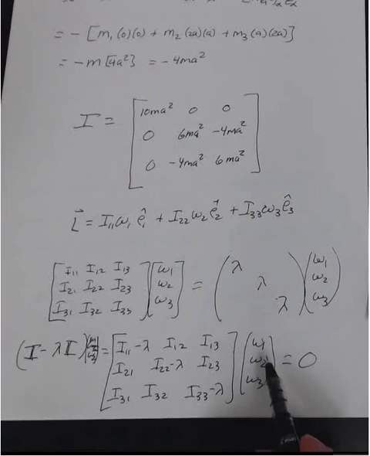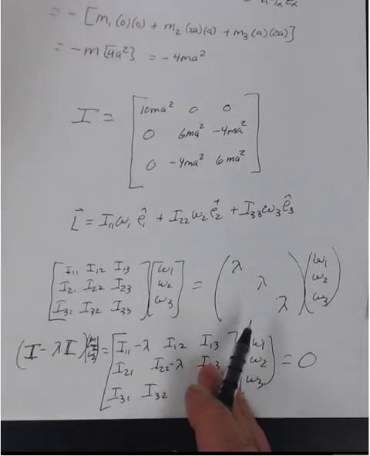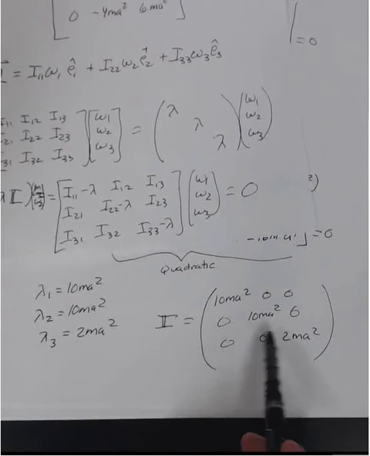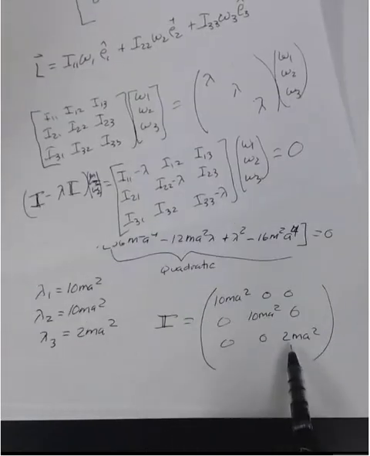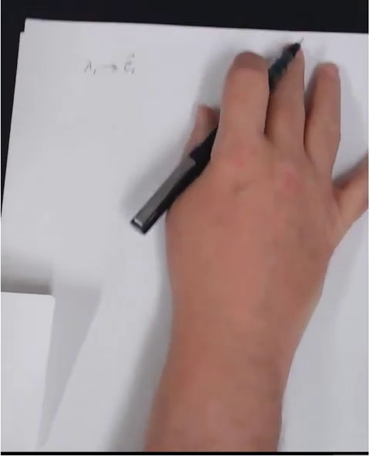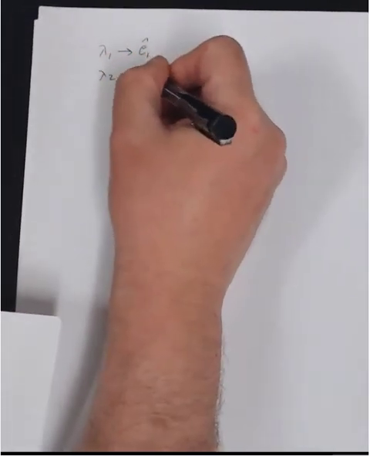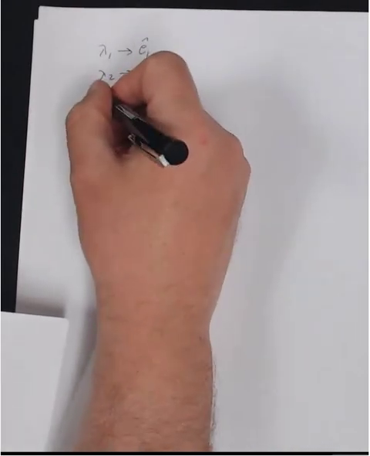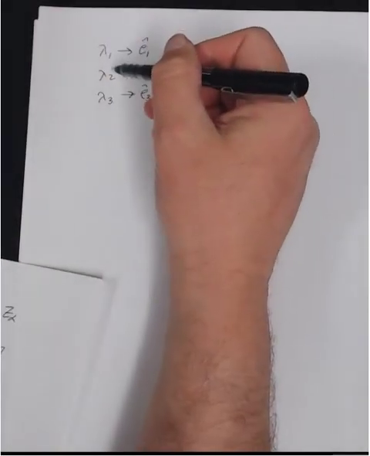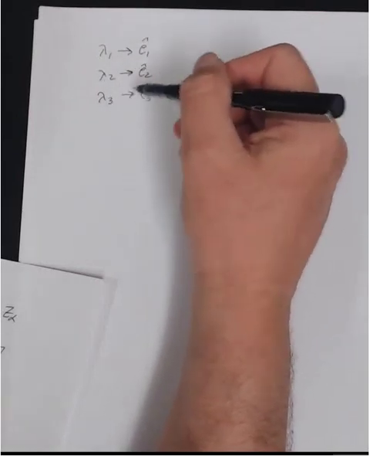And that'll give me an idea for the axis for E1, the one that goes with lambda 1, which is 10ma squared. And then I'll put in lambda 2. Well, it's going to be the same, so I'll get the same relationship between omega 1 and omega 2. And then I'll put in lambda 3. So let me get rid of this. So what we're going to have then is, I find the relationship when I have lambda 1. That's going to give me an idea of what E1 should be. And when I go to lambda 2, it'll give me an idea what the axis for that moment of inertia should be. And then, because lambda 1 is the moment of inertia about the axis E1 when you have the principal axis, this is the moment of inertia about axis E2. This is the moment of inertia about axis E3.